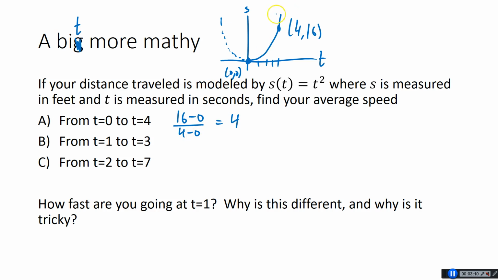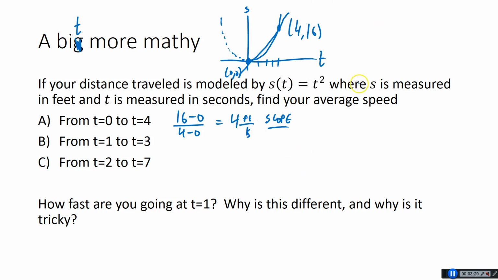Now what did we really just calculate there? If I draw a line in here, we calculated change in y over change in x, right? This is the slope. And it makes sense because you're doing the change in distance, feet, divided by change in time, which is seconds, feet per second.